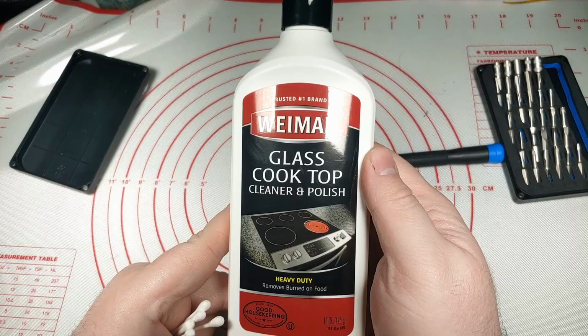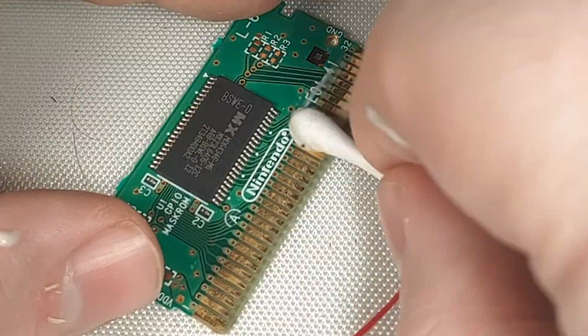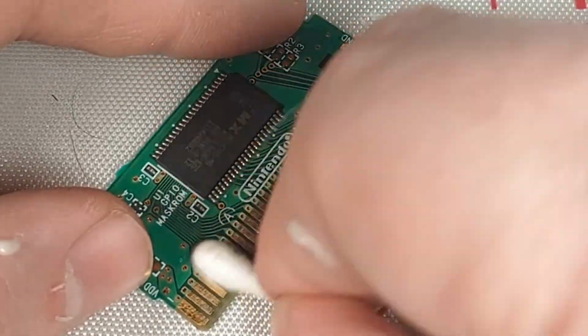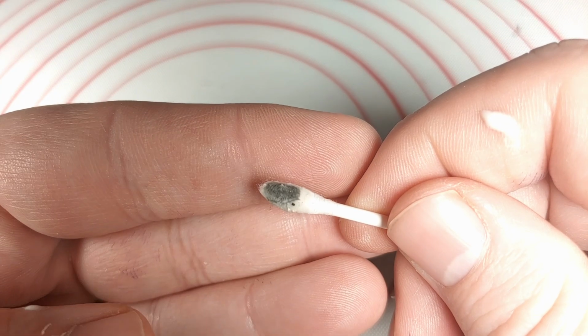All right. Wyman Glass Stove Top Cleaner Polish. Trademark. Wow, that is bleak.